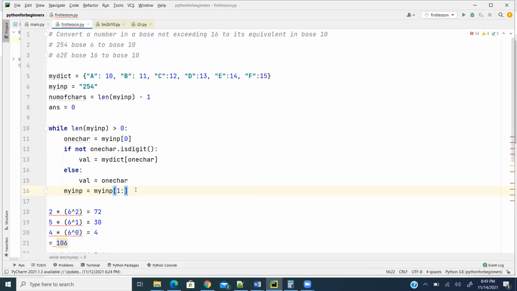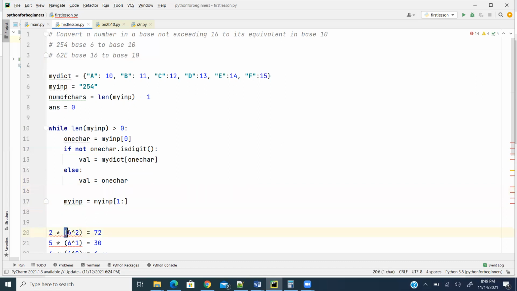Okay, so that done now, I have what is returned when the first character has been removed. But I need to do something with that first character before removing it. So that will take me to this point before the removal. What should I do with that first character? I will take that first character. Remember, guys, this thing here. So let's say this is the first character. I will take that first character, then do this exponent operation here, right? 6 raised to the power of the index. That's the same thing I'm going to do here.